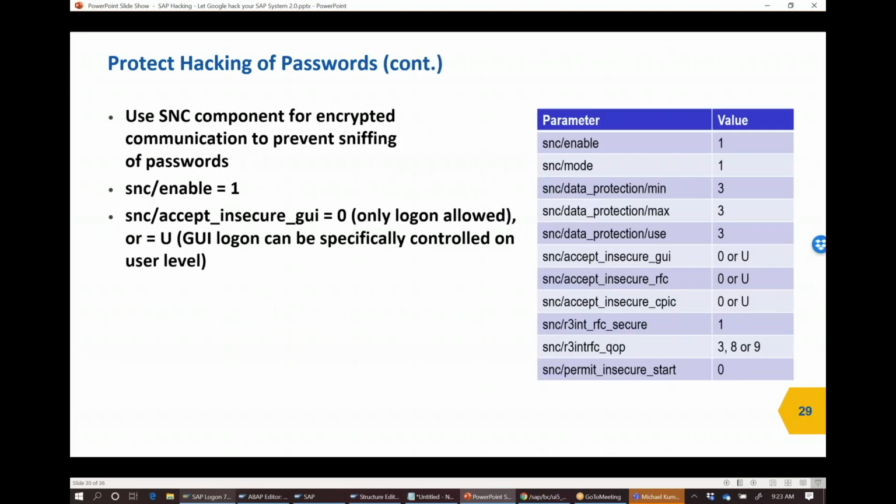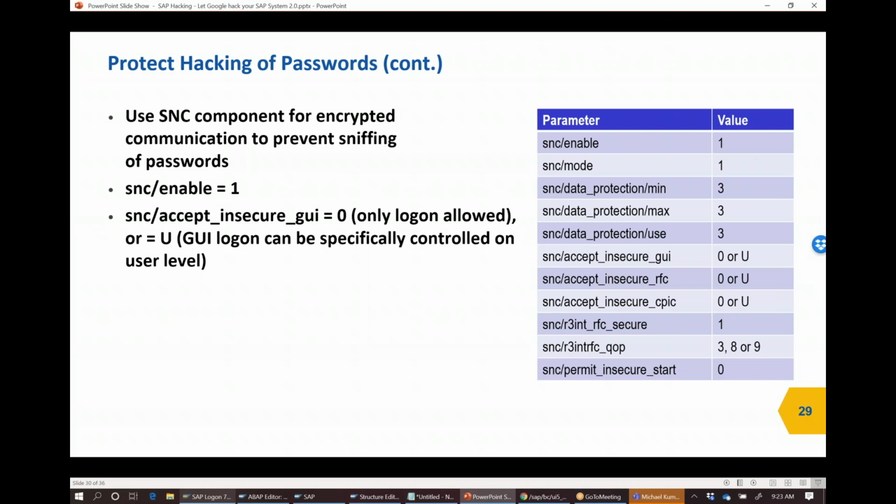For password sniffing, especially, or to get rid of passwords, use SNC, use single sign-on. That's another tool we should consider to get rid of passwords, because if you don't have a password and we use single sign-on, I don't have that problem in SAP that someone misuses a password. So one way to do it.